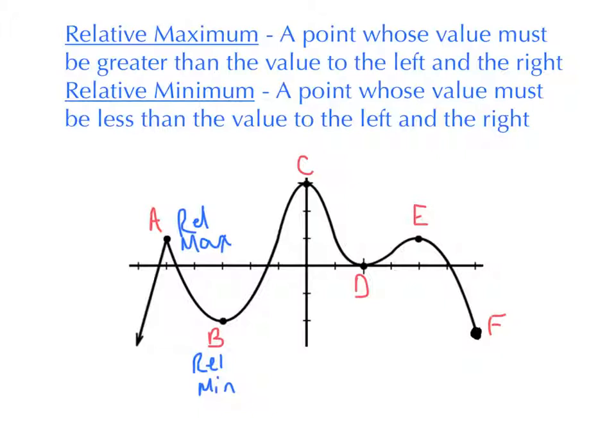Okay, as we look through the graph, we can hopefully recognize our other relative maximums as point C and point E. And our last point, D, is our last relative minimum. All right, now what about this point F that I wanted us to talk about? Notice the definition talks about having to be greater than or less than the value to the left and to the right. So if we look at F, we could definitely say it's less than the values to the left of it, but we don't have any values to the right of it. And so therefore, we cannot call it a relative min or max.